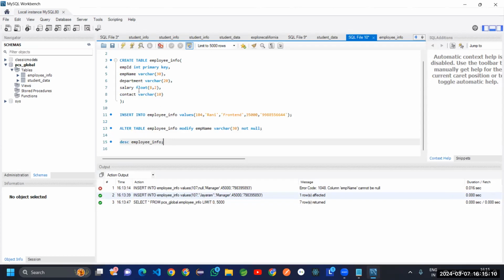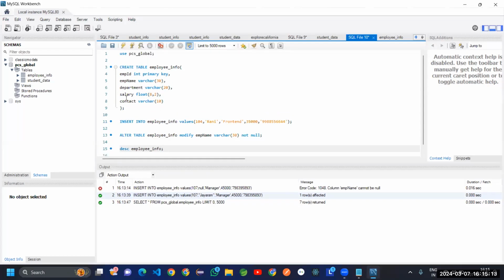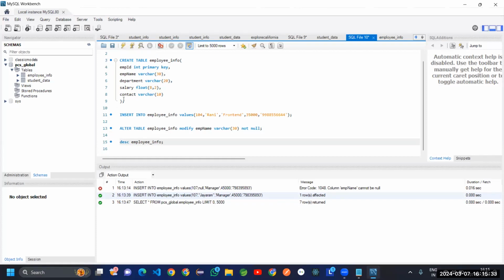Salary, department, employee ID, employee name, check constraints, department. How do we check salary? So I can define a check constraint for salary.